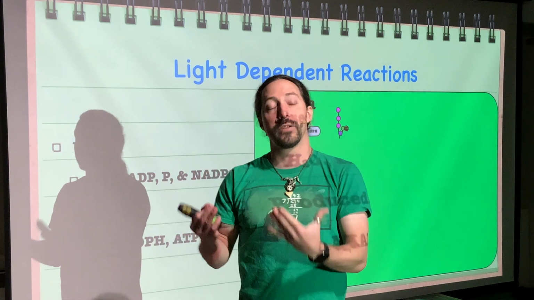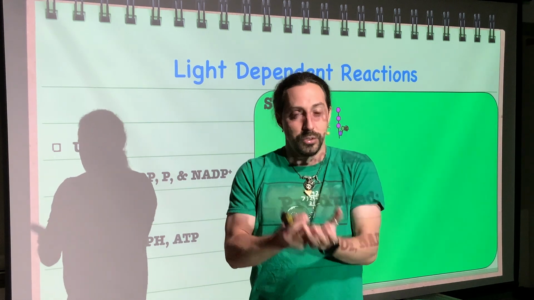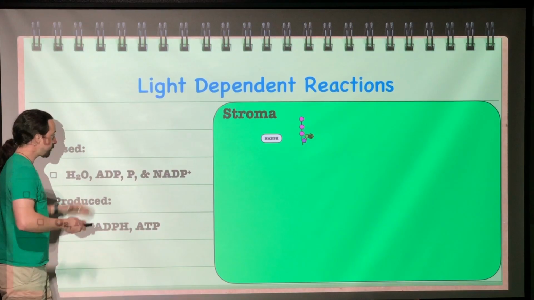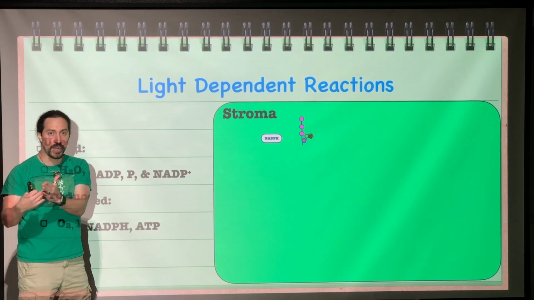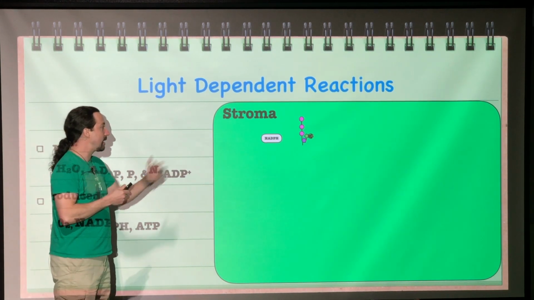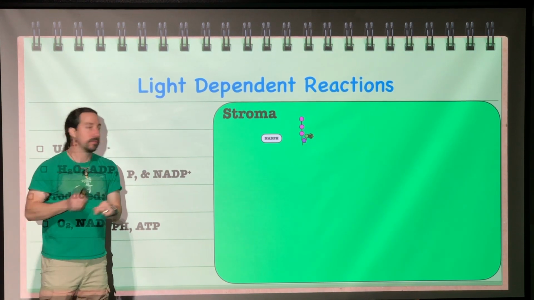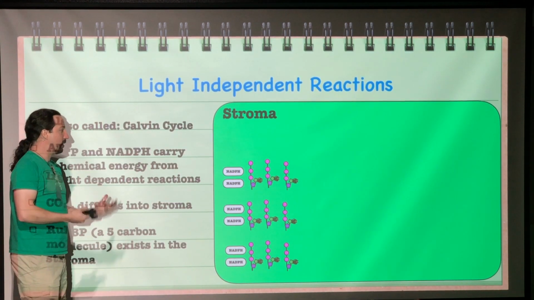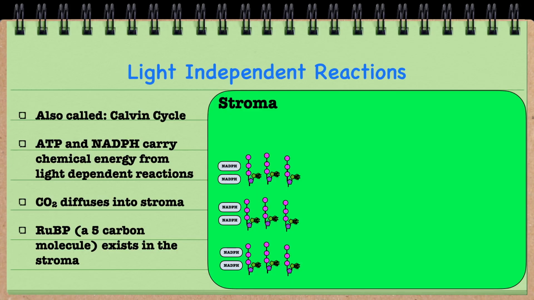And in this case, we are just transporting the energy from the thylakoid membrane to the stroma, which is not very far away, but that's what we're doing. The energy that was captured from light in the light-dependent reactions is now going to be carried in these molecules to power the Calvin cycle. And in fact, it is going to take quite a few ATPs and quite a few NADPHs to power the Calvin cycle. And we're going to look at how this process works.